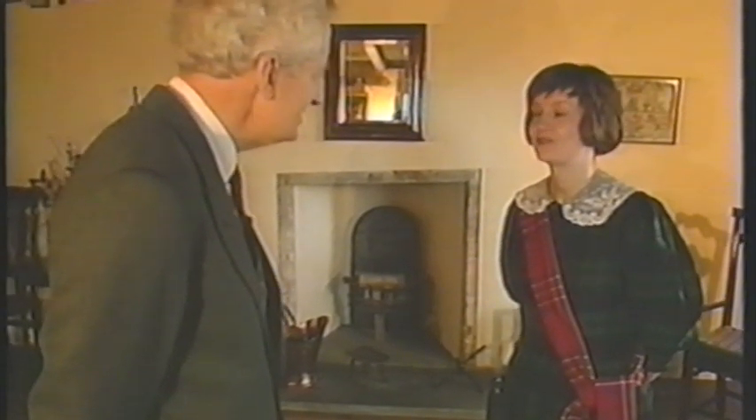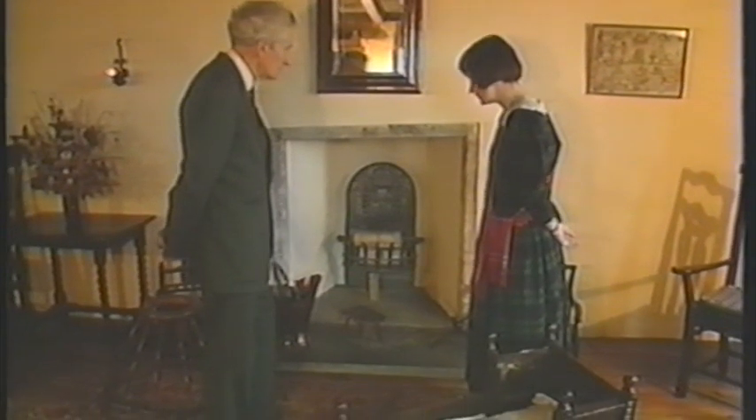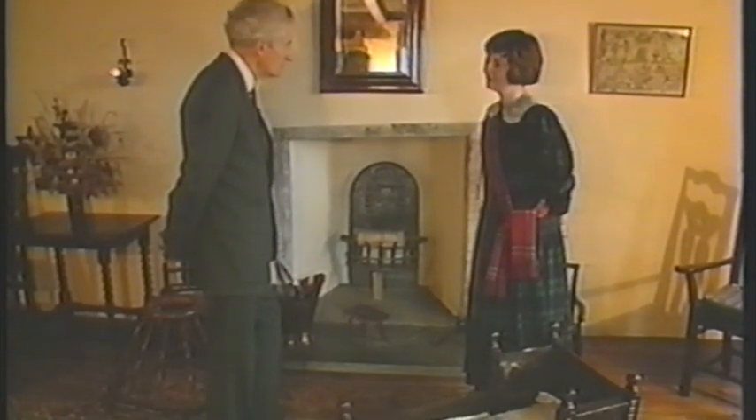Which do you think is the most popular for the tourists? Probably the Green Lady's Room — this is the room in which our green apparition appears. Would a castle be a castle without a ghost? They believe she's the ghost of a young girl who lived here at the beginning of the 18th century. She became pregnant with an illegitimate baby; she was, as the guidebook puts it, cruelly used by a male retainer. This is where she was kept during the term of her pregnancy, and probably where she died very soon after the baby was born. At the end of the last century, while some work was going on, the workmen moved the hearthstone and found a little skeleton underneath it.